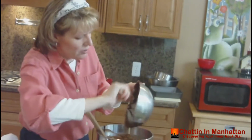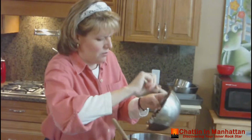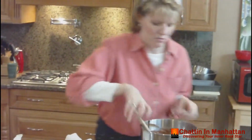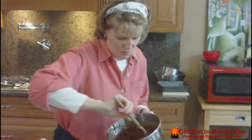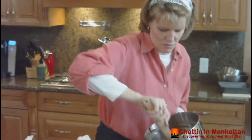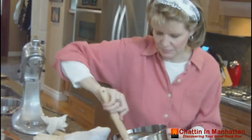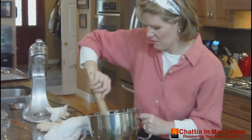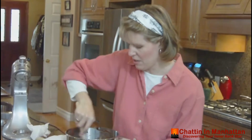Finally, scrape the bowl out really well because this chocolate is very expensive. I want to make sure that everything is very, very well blended. You don't want to have any chocolate streaks. You just want everything to be nice. There we go. Scraping off the sides.